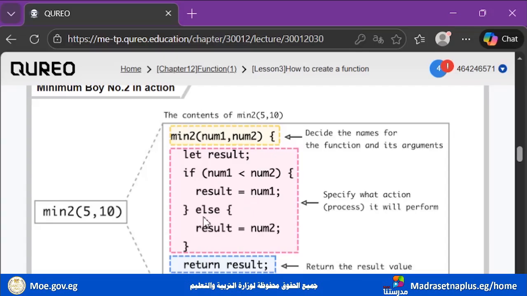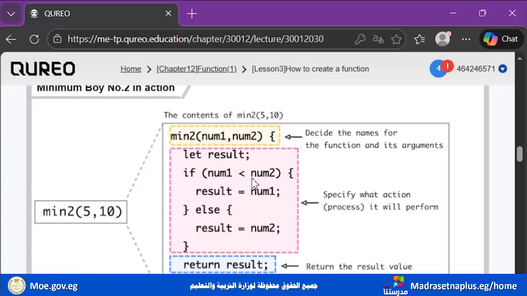Else here means that num1 is greater than num2, so the smaller is num2, and the result will be equal to num2. So if num1 is less than num2, the result will be num1, else the result will be num2.